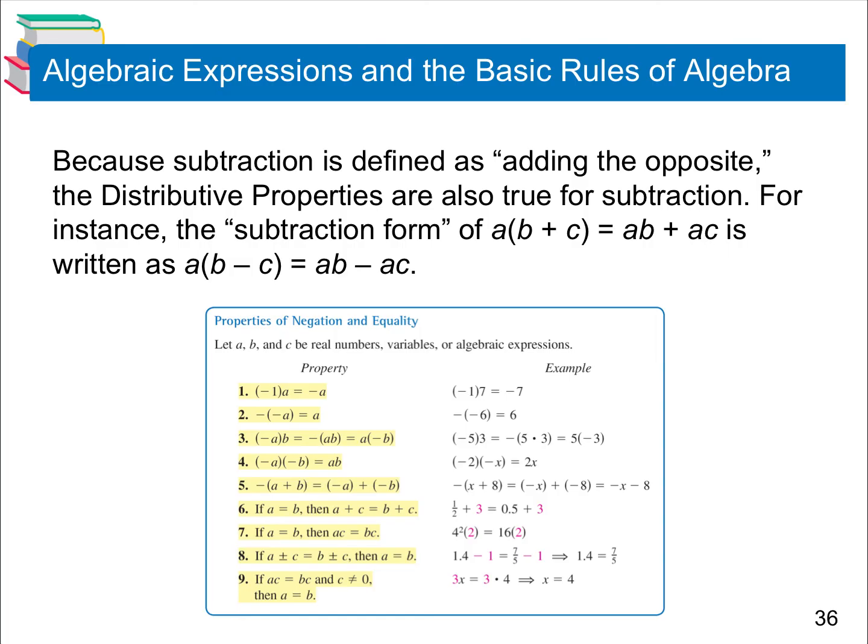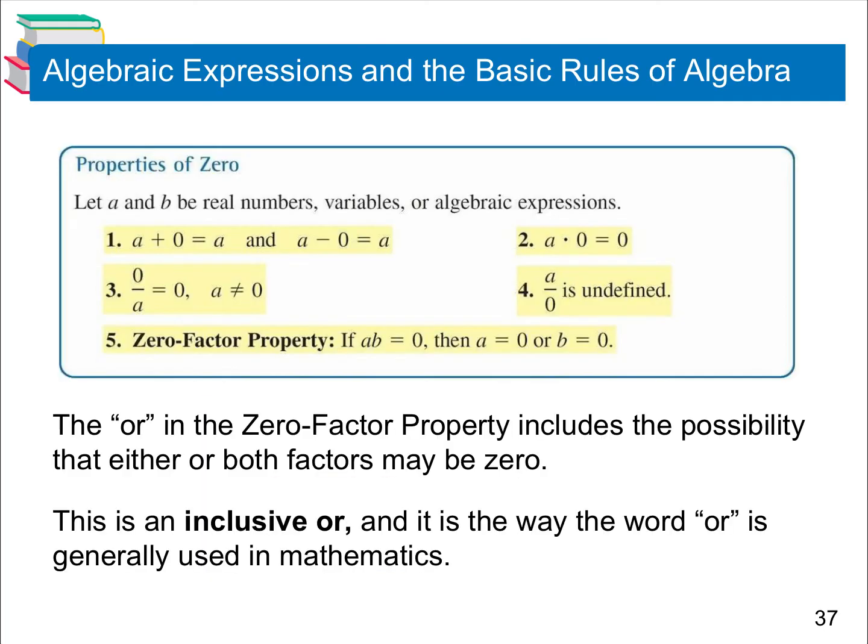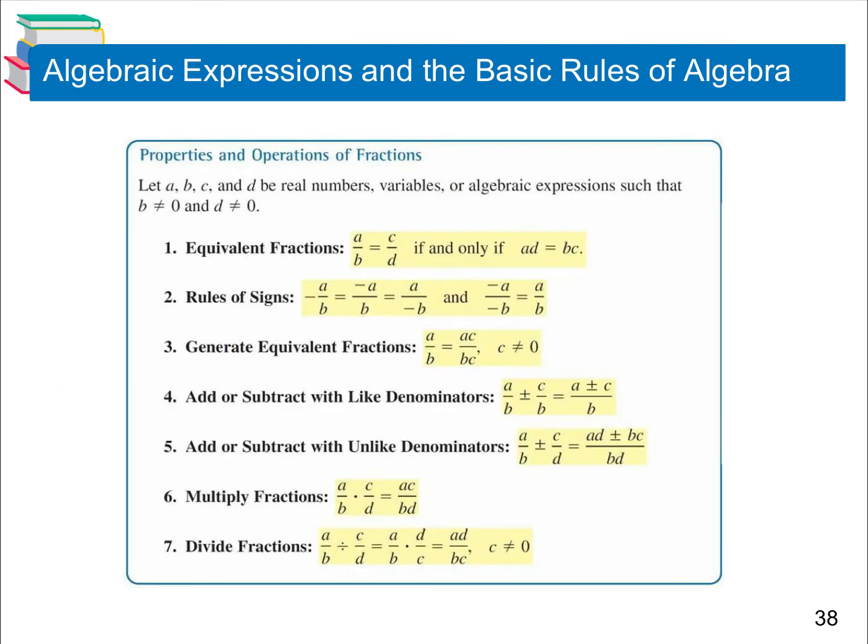These are just your properties of multiplying, dividing with negatives and everything. Remember, when you're multiplying or dividing negatives, a negative times a negative is a positive, and a positive times a negative, or a negative times a positive, is a negative. So same signs, positive, different signs, negative. Properties of 0. We're not going to worry too much about that. Just know that anytime something is multiplied by 0, you're going to get 0. These are all your fraction operations, okay? So when you multiply fractions, subtract fractions, add fractions, divide fractions, that's all here for you as well.